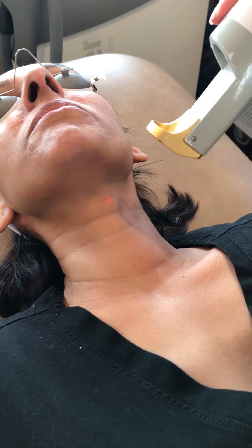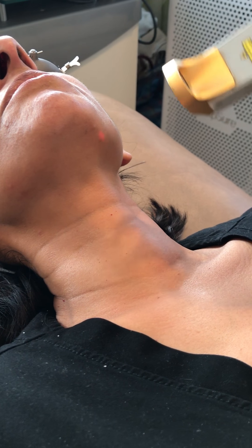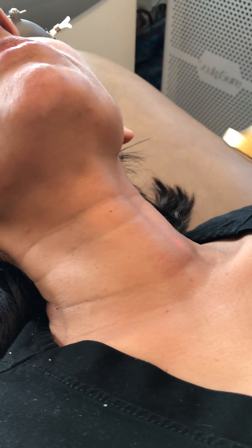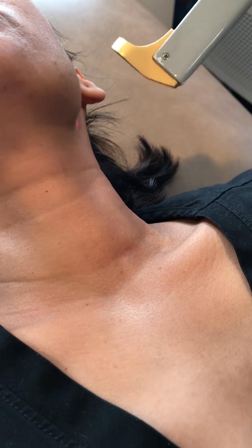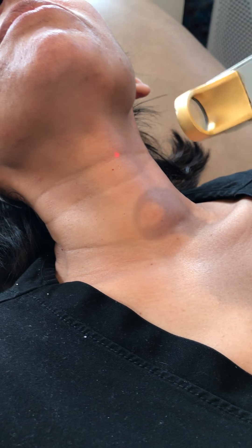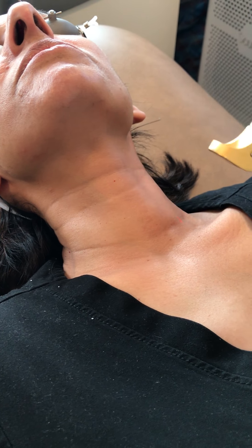It's a great treatment for the skin overall — something I highly recommend. I call it a laser facial, and it should be done as regularly as any facial should be done. It can absolutely replace having traditional facials or complement them beautifully. The topical facials work from the outside in; the laser works from the inside out.